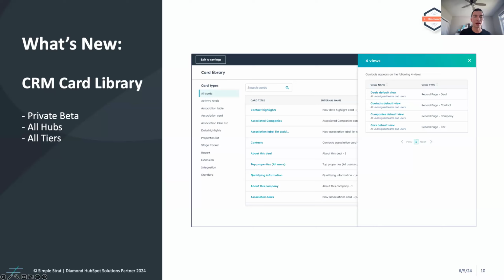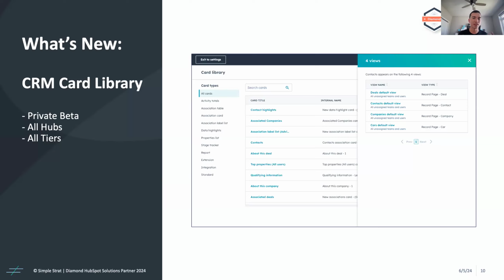While we're on the path of kind of customizing the HubSpot CRM to make it better for you, easier for you, and your users across the portal, HubSpot has launched what they're calling their CRM card library. So maybe you've seen this before. You've been able to add cards to the overview tab in the center pane, or different association cards and things like that to the right-hand sidebar and to the preview sidebar.